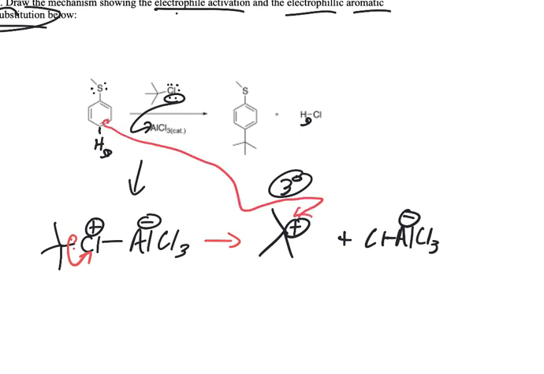right? Why does it have to be that pi bond? Because we need to add the group to this carbon, so we need to have the carbocation here, so we have to use this pi bond to have it add. If we were adding ortho, we'd use this pi bond, or we could use this pi bond, right? So we need to use the pi bond at the position we want to add the new group. So we add it, right? That's the addition step.